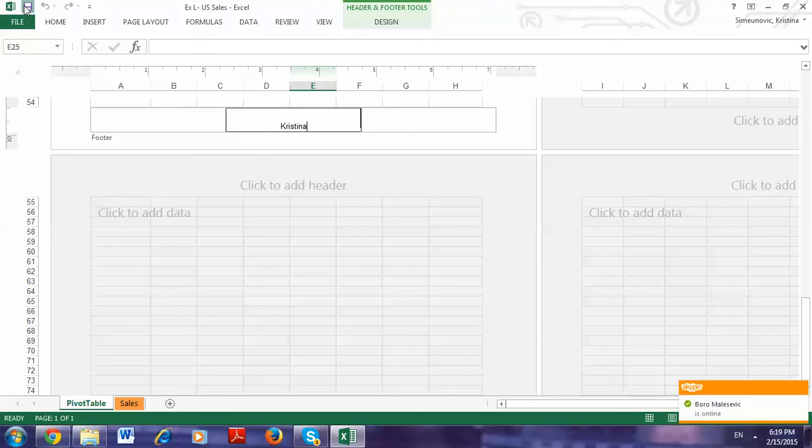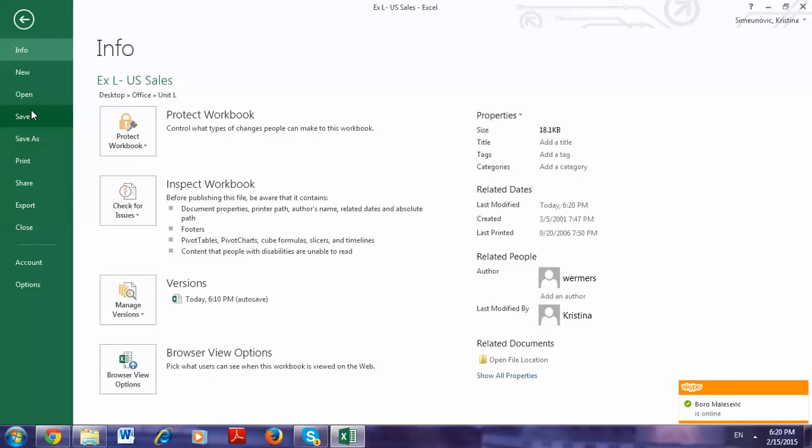Now save your workbook and preview your sheet.